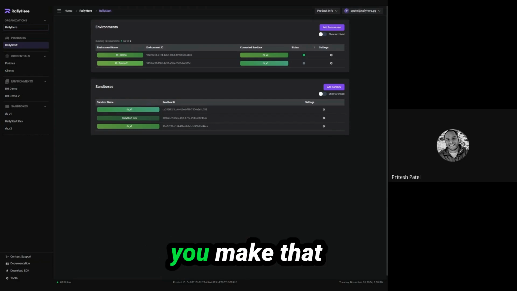And then once you make that configuration change, our services will pick up the configs within a minute or two, depending on which service it is. What this does is it saves a lot of hours for your team to validate after your game has been released, just to make sure that everything is working as expected.